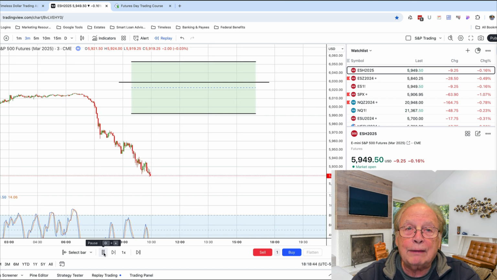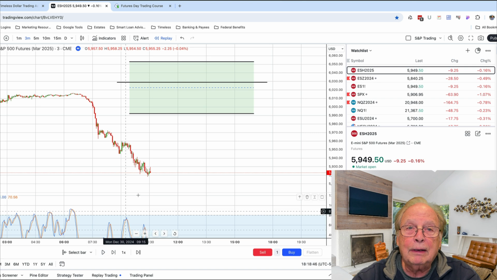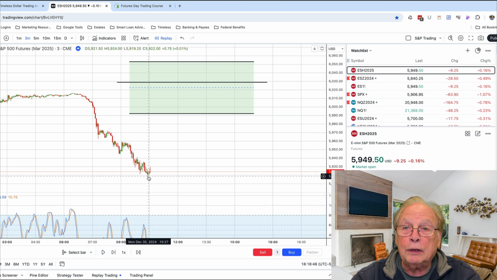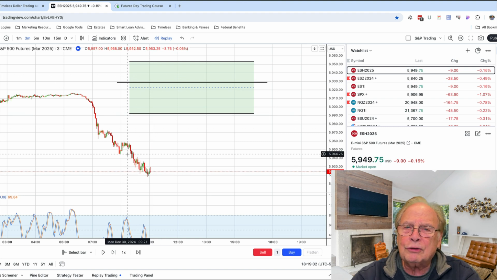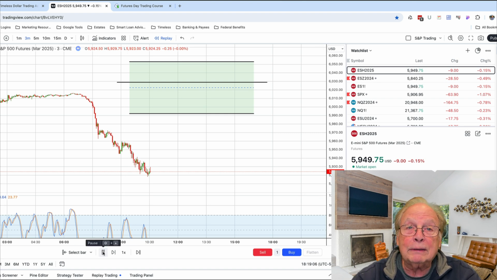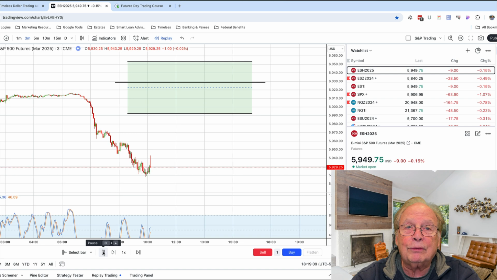Okay, prices took out the low, still going down. So a new low was put in at 59.18, 59.19, all right? So I'm just sitting here, I'm waiting, it's 10:33 right here. This is a 10:33 candle, all right? And here was my trading range, way up here. So the trading range, how am I going to use it? All right, I'm going to wait a little longer. I'm going to see what prices are going to do, okay?